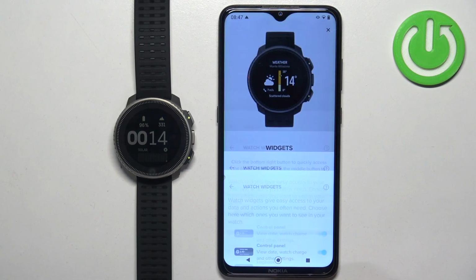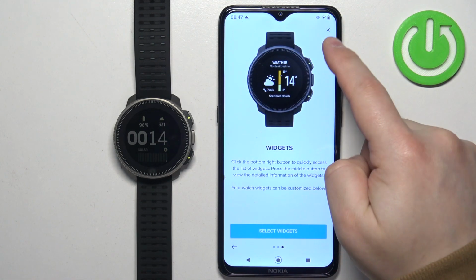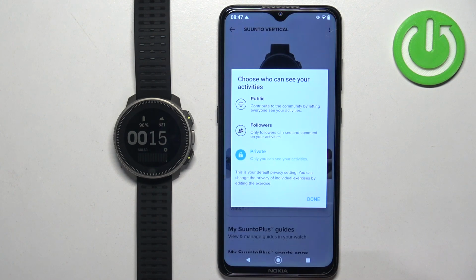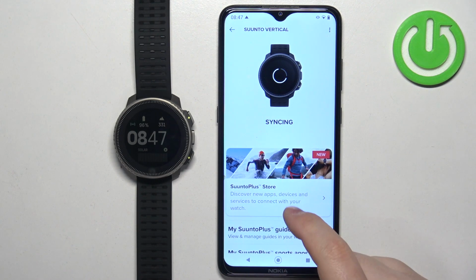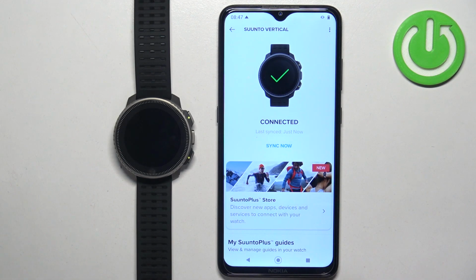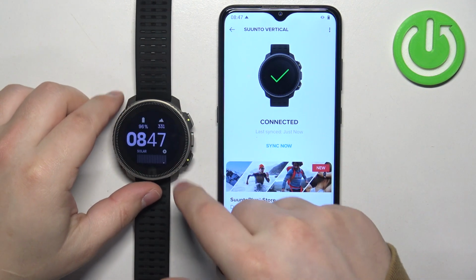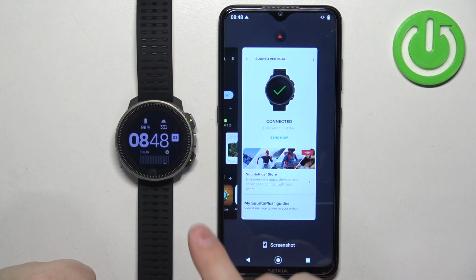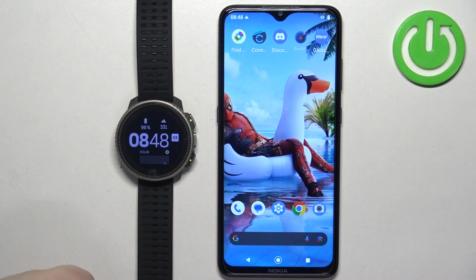Okay, and once you're done with customization, you can tap on the X right here at the top, tap on Allow, tap on Done, and you should see the device page for your SUUNTO Vertical. And let's wait until it's done syncing. And once it says connected, it's done and our watch is paired with our phone. And that's how you pair this watch with the Android phone.